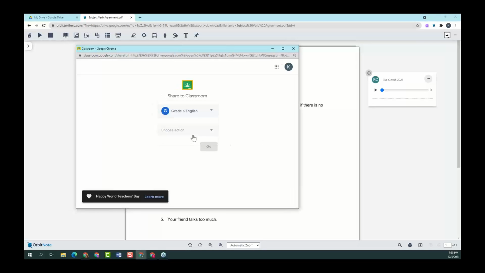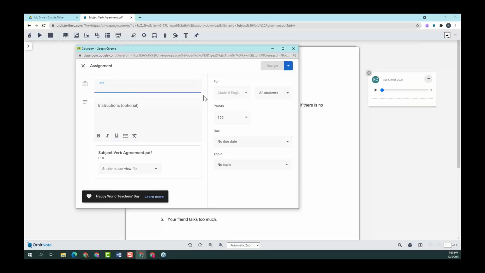And now I'm going to go through my traditional classroom prompts here. I'm going to give this a name. I want to make sure that under this setting here, I change this to make a copy for each student. And that's going to ensure that each student gets their own individual version rather than having 25, 30 people all annotating on top of the same PDF. And I'm going to hit Assign.